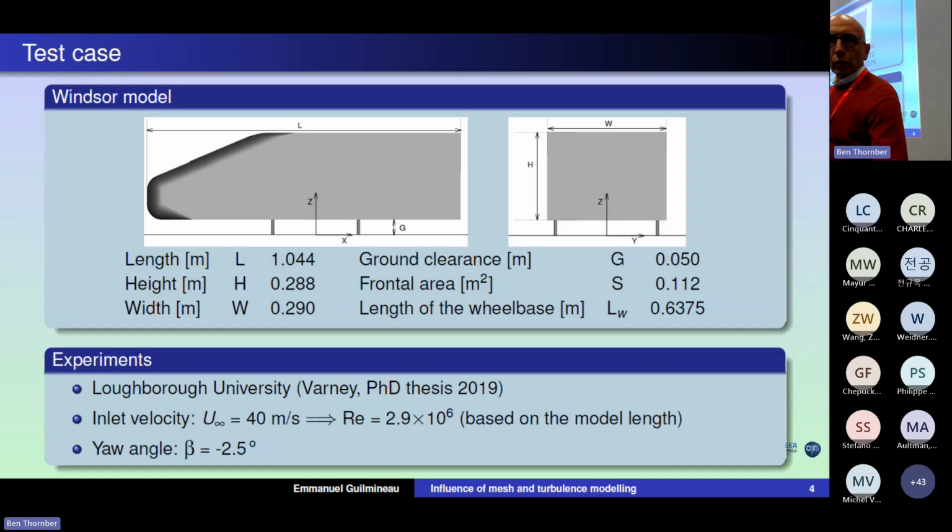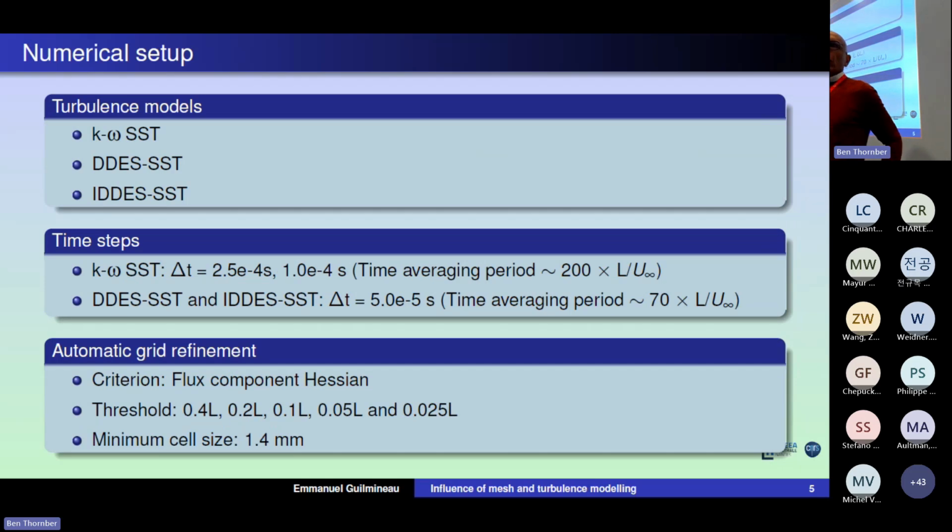I use Windsor, so I don't present it. For the numerical setup, I use 3 turbulence models: RANS and 2 hybrid RANS/LES, the IDDES-SST and the IDDES-SST. For the time step, I use 2 time steps, one for the RANS and the second used for the fine mesh.